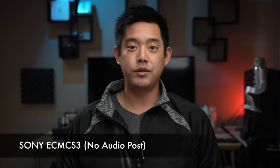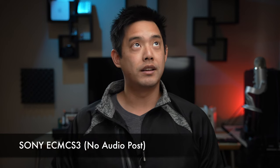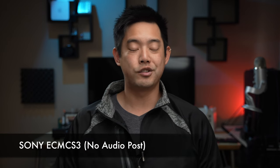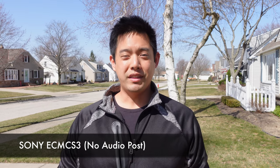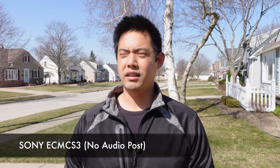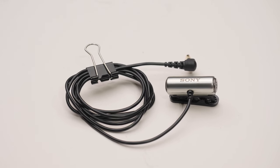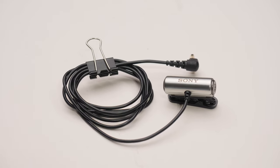Okay, so now you're listening to the Sony lavalier mic. It is in the vertical orientation and the fan is obviously on, so this is what it sounds like. All right, so now I'm wearing the Sony lavalier mic. It's in the vertical orientation and this is what it sounds like. You done messed up, Aaron! Even though you can sort of hear some RF interference in long silent moments, most won't hear it when you're talking.